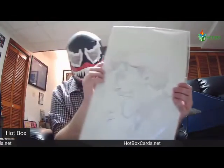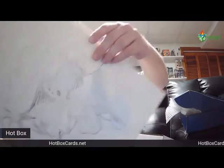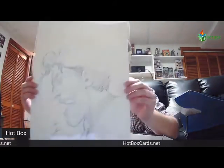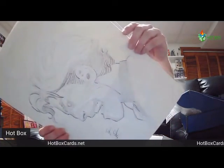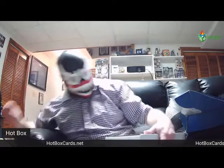Oh, I've heard of him. And that's my boy, Joker. John Romita sketched. My goodness, that's a hand sketch. Oh, look at that. That is beautiful. JR for Joker and JR for John Romita Jr. Oh, very nice. Put that off to the side so I don't damage it.